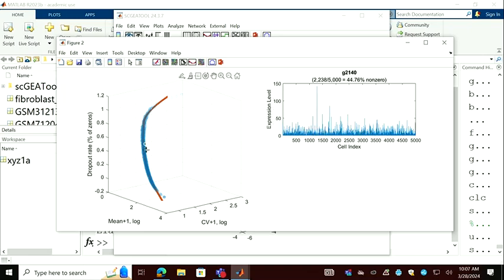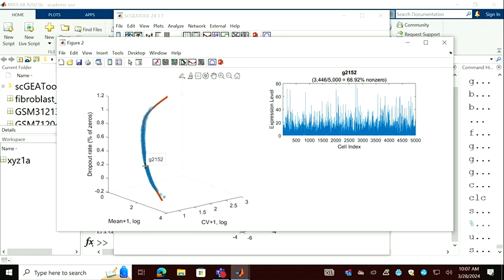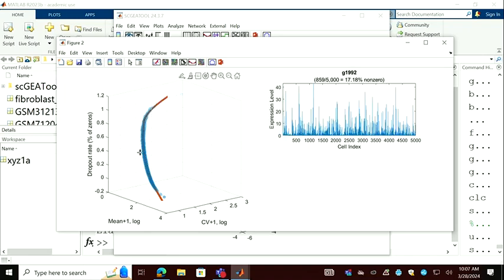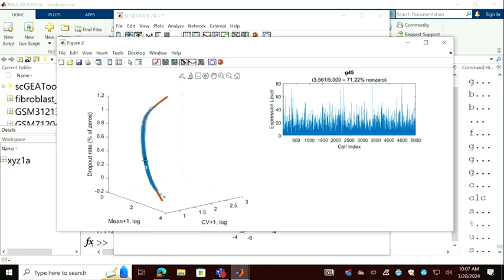Because this is simulated data, I don't have gene names, I just have G1, G2, G3, so you cannot do any function annotation with those genes. But what I want to show you is that simulated data has no variability.